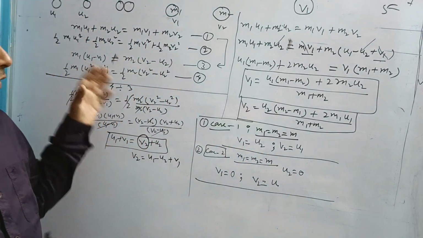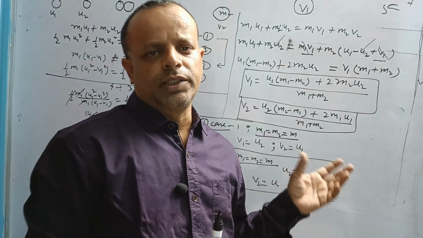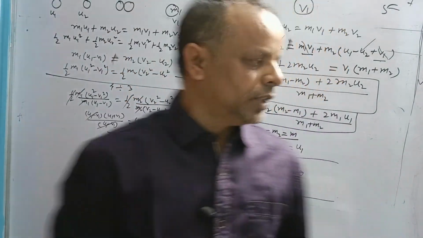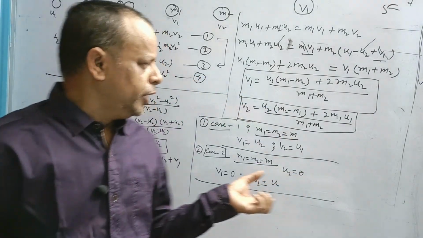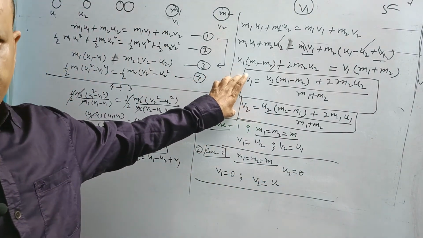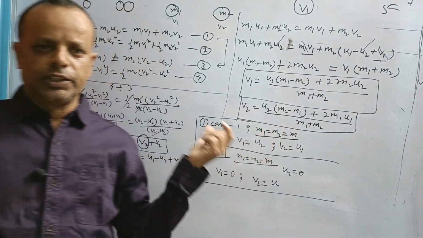Over here there was a collision between two particles, and we were supposed to find their velocities V1 and V2 after collision. We need to remember this final formula if they do ask certain questions in the examination.